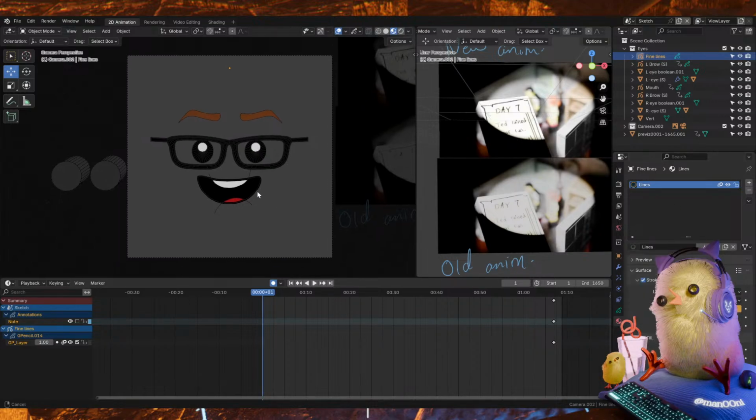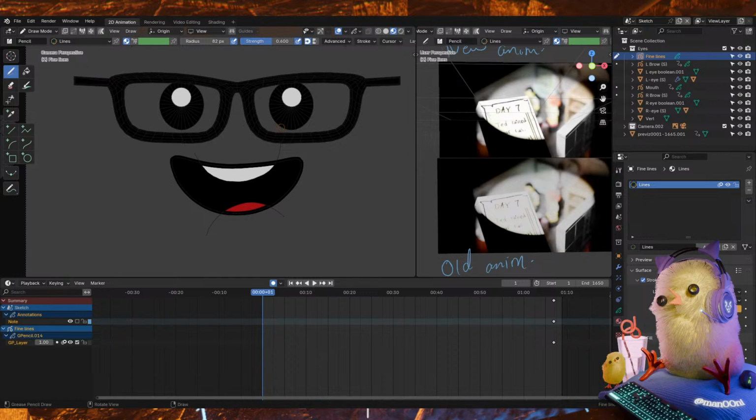I'm gonna call this our fine lines one. So it's just going to look like that. Of course, strength has to be 1. We do not want it to be transparent depending on the pressure of my pen. What would be enabled would be the radius, because I would like to have this taper. What is happening? I'm just letting go a little too early. Yeah, beautiful. There we go.